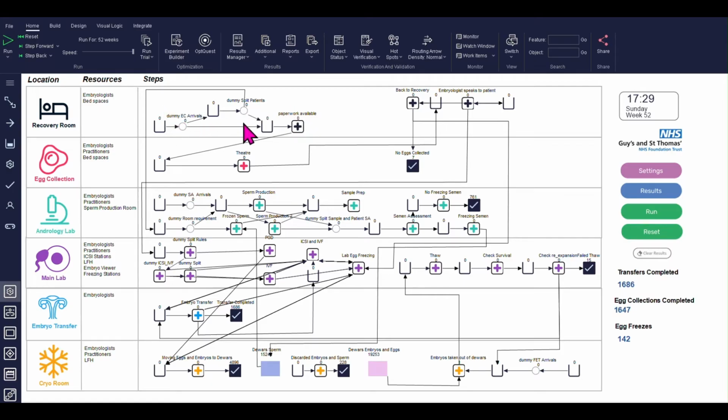So when we look at all the steps, we have three different icons that are used. So the first icon is the icon with the cross, and these are activities, theatre, sperm production, freezing of sperm. And then we have the queues, which are buckets here. Queues they're represented by this icon. And we've got tick boxes where we can see here. So tick boxes are boxes where a process finishes.